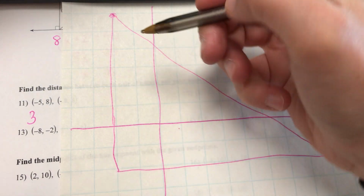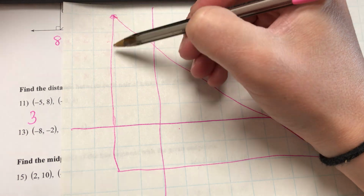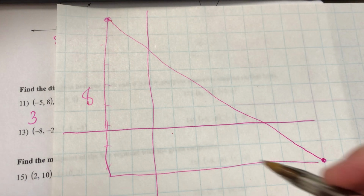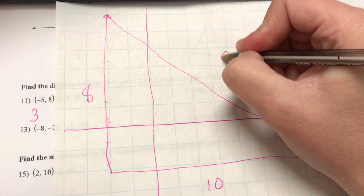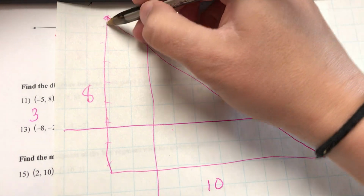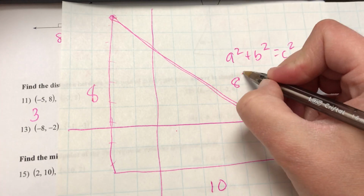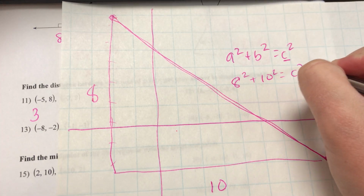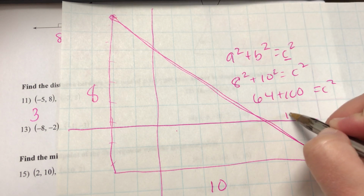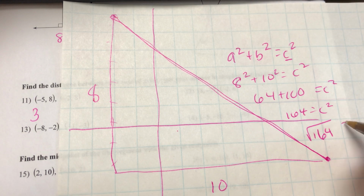So even if you don't memorize your distance formula, you don't have to, because if you graph it and then make this right triangle, 1, 2, 3, 4, 5, 6, 7, 8 is this side. This side is 10 if I count. I can use the Pythagorean theorem for it. Remember, the hypotenuse, in this case the length that we're looking for, is always c. So 8 squared plus 10 squared equals c squared. So this is 64 plus 100 equals c squared, which is 164 equals c squared. So it's the square root of 164 equals c.